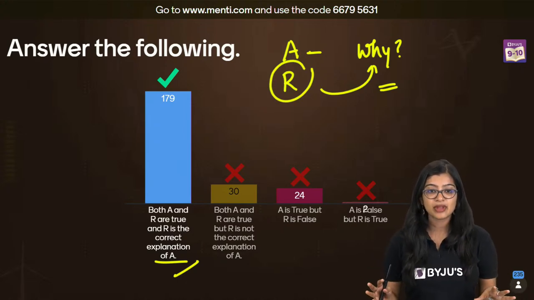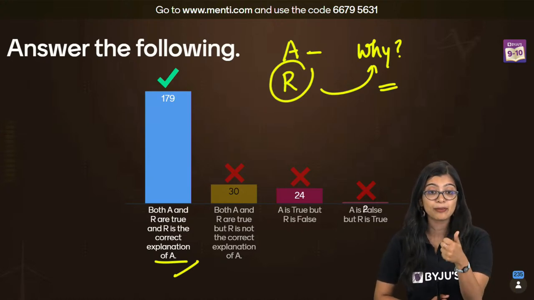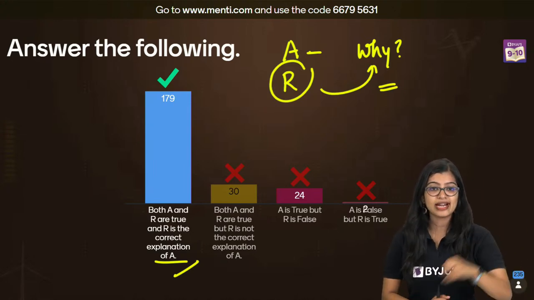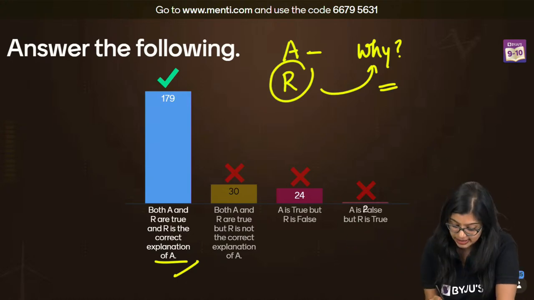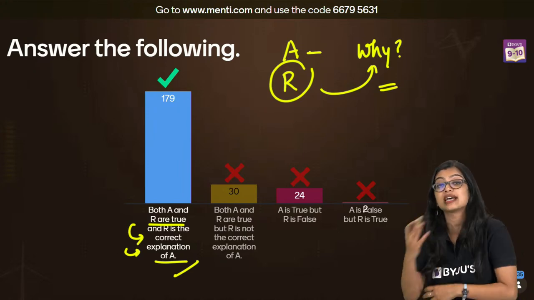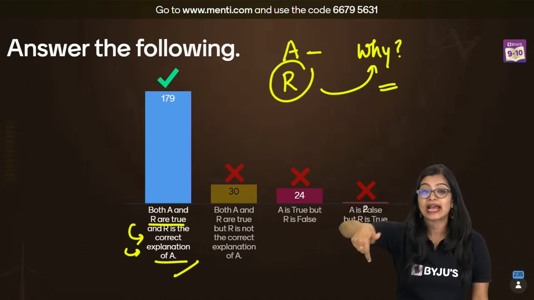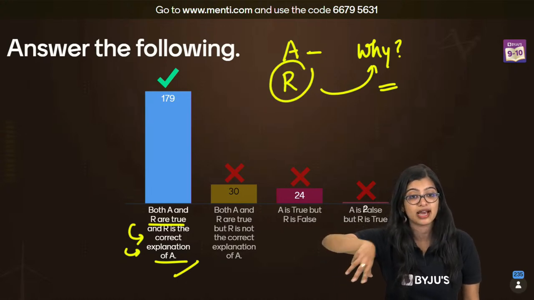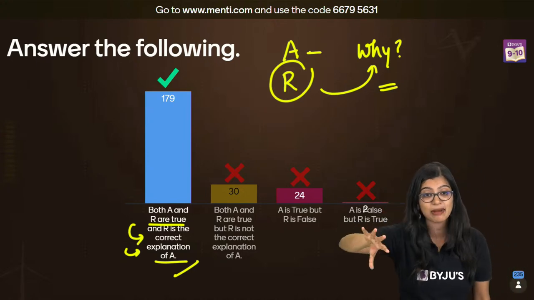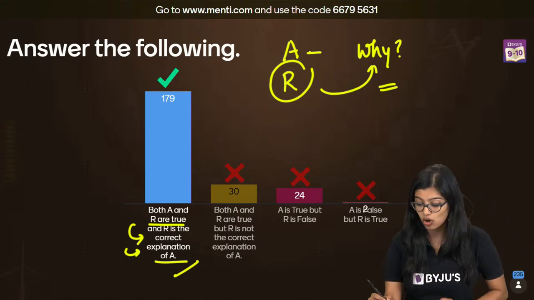So are we all clear with this? Yes? Are we clear on how to approach this particular question? Yes. Now you know, you haven't given the answer, but this is correct. So in this case, both A and R are true, and R is the correct explanation for A. Because overconsumption or overutilization of fertilizers, what will happen? They will cause chemical imbalance. So when they cause chemical imbalance, then it can affect the soil fertility, the organic matter that is there. All of that can get affected. So this is why the correct answer is option A.